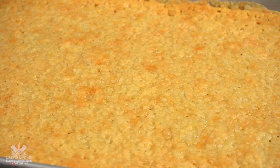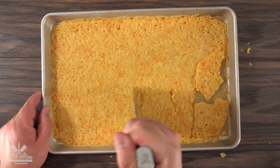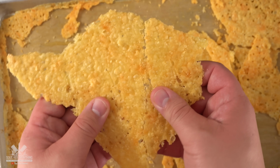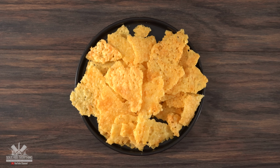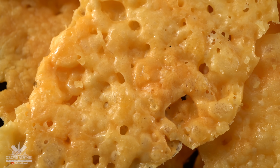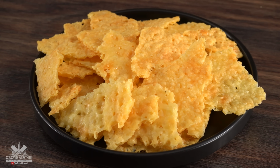You want to let this cool down a little, because once you have done so, it's time to crack everything up. And if you used parchment paper on the bottom, it is easy to do so. And in the end, you are left with this incredible cheesy, crispy cheese crust. This is an incredible snack. And if you are on keto, it is one of the best things you can have.